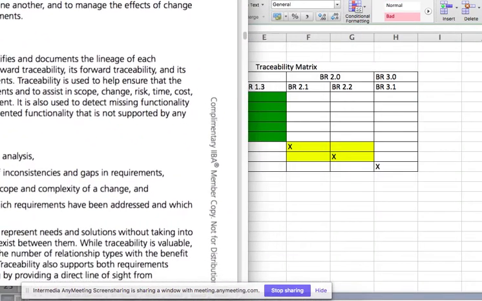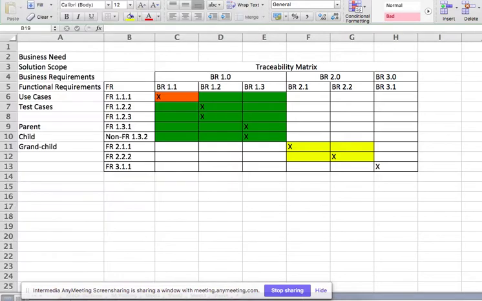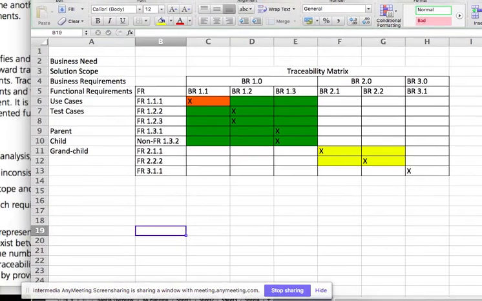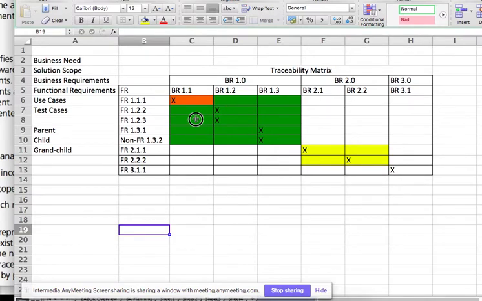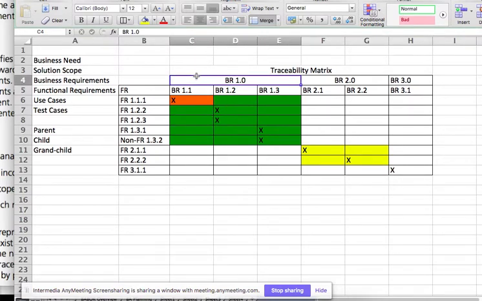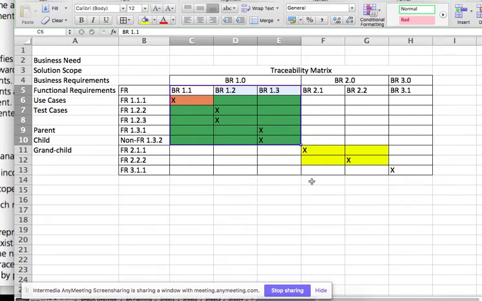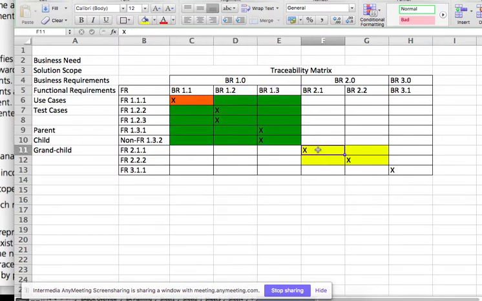Now the points we have made here: it enables a faster and simpler impact analysis. If you see, as we have already mentioned, if BR 1.0 changes, all these requirements will have to be reviewed. So you are not going to review BR 2 FR 2.1.1 because that is not part of BR 1.0.